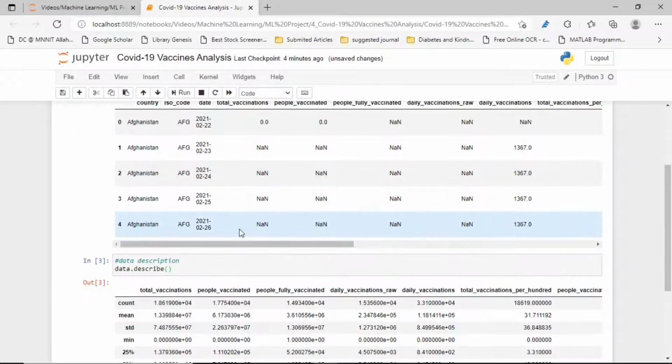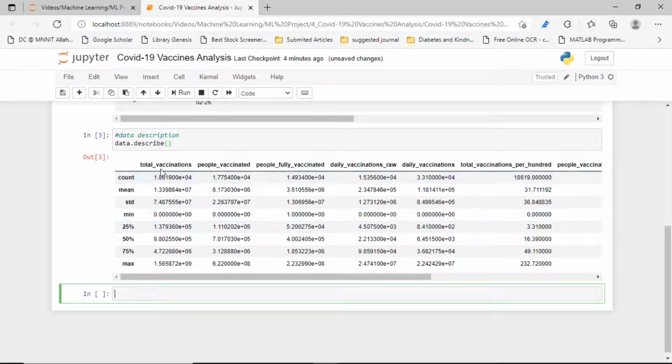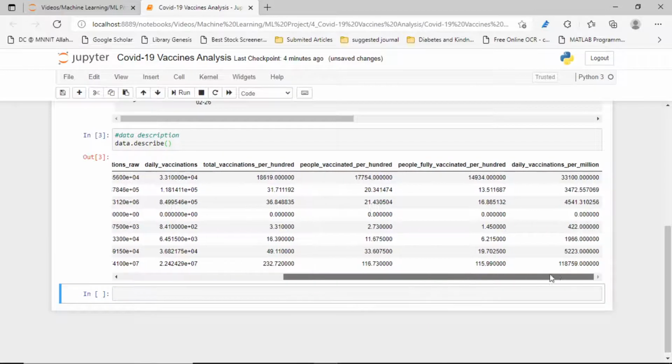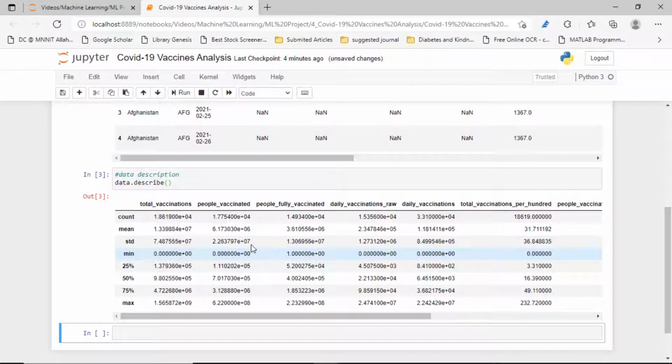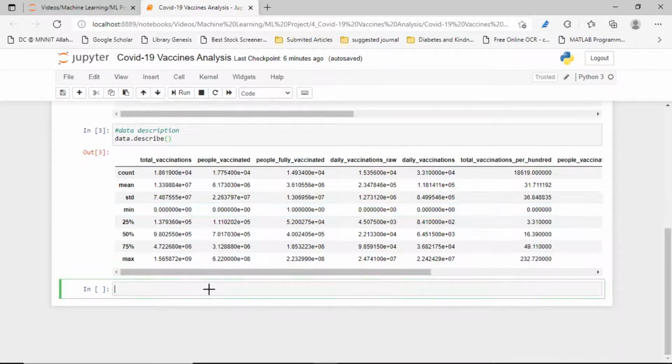Let's run it. It shows total vaccinations, the count, the mean, standard deviation, minimum value, 25 percentile, 50 percentile, 75 percentile. That's the kind of statistical summary you can make easily from here. So guys, I think you will understand how to see some basic statistical parameters by simply using that command.